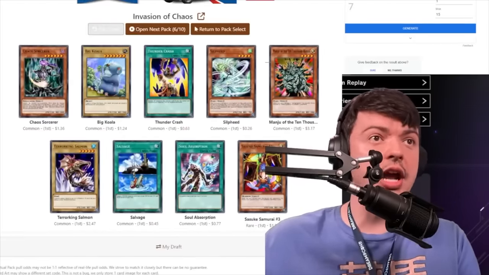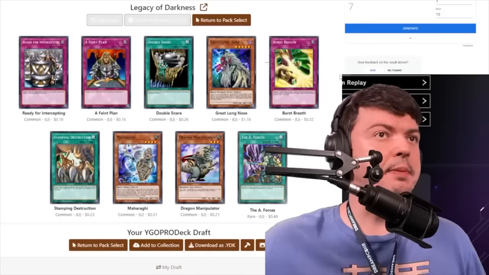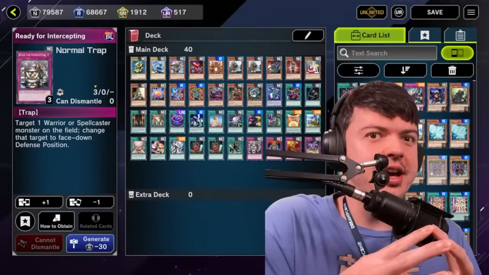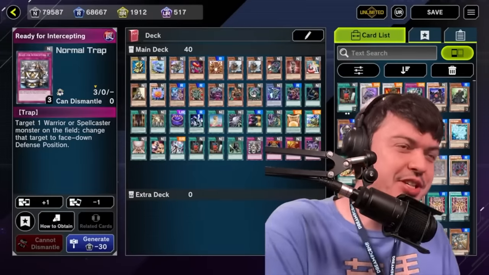Yes, Chaos Sorcerer and Sasuke Samurai. Which one is this? Oh, this only makes him draw. No, this isn't a good one. Faint Plan is useful. All right, now I'm going to build a deck out of these cards. So this will have to do. It's a pile, just like in our childhood. You open the packs, you put it together, you play with something.